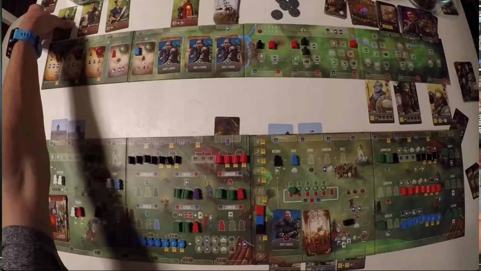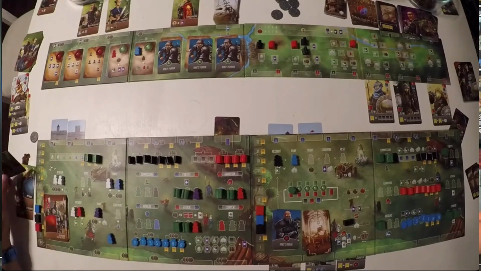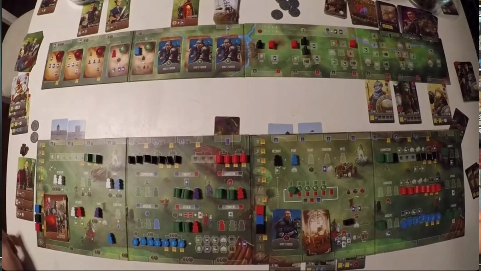the commissioning board and garrisoning the red buildings. And then with the expansions, it adds even more and more player interaction that way.